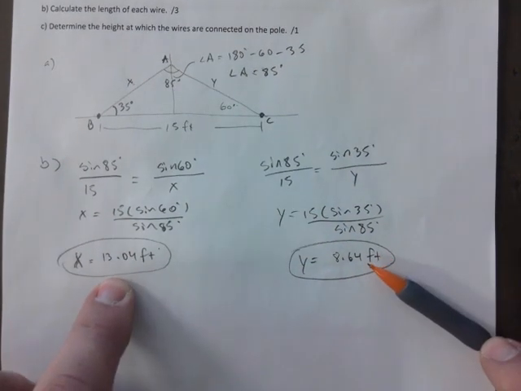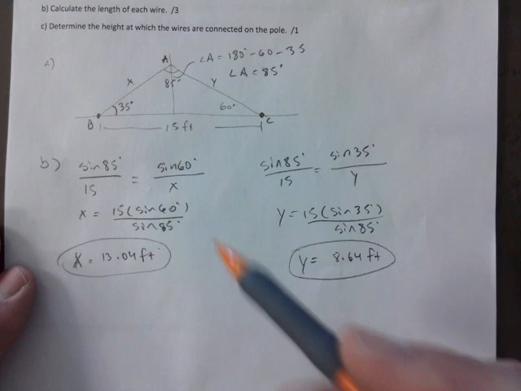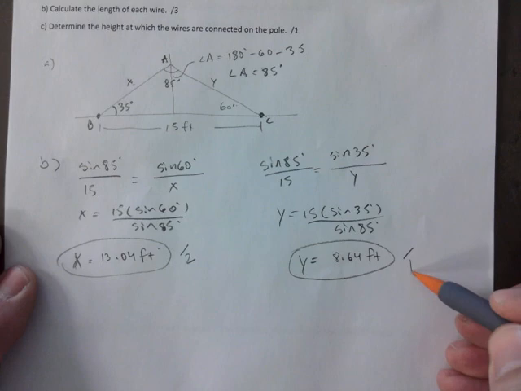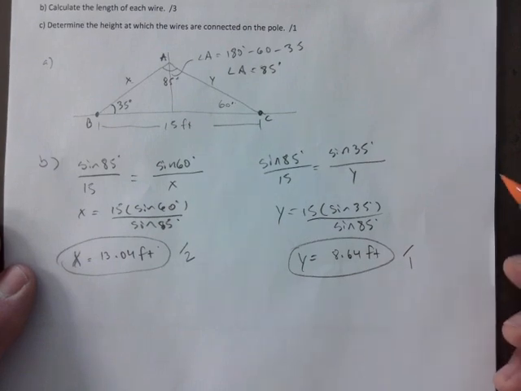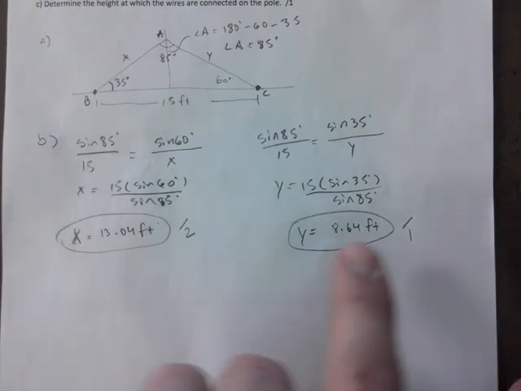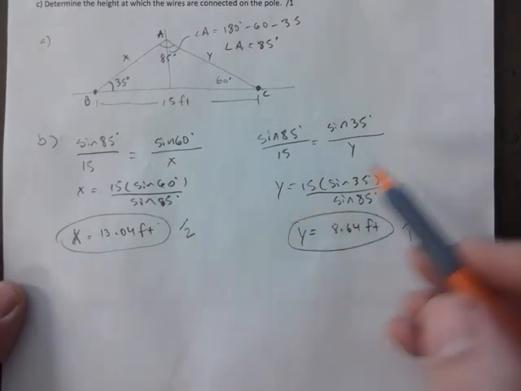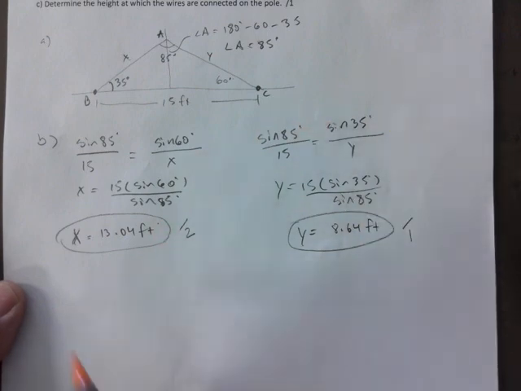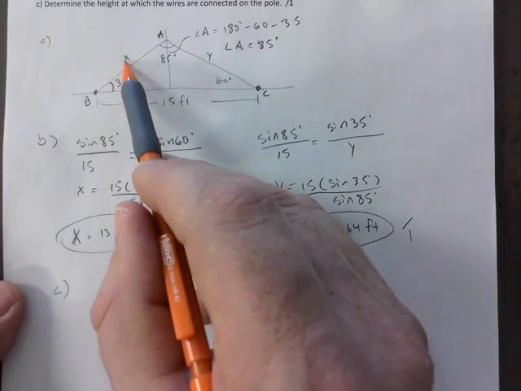So technically this wire is like that with respect to that, but I'm not too picky with that. So there we go. So the way I would mark this is I would give you 2 marks for the first one you find, and then 1 mark for the second one because it's the same step really. So 3 marks for B in this particular case, if you did it right. So let's say you get the first one wrong, I'd still give you 1 mark for doing, if you did it the same way the second time, got the wrong answer, I'd still give you 1 out of 3 there for sure.